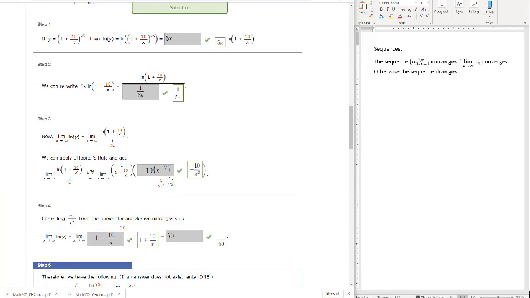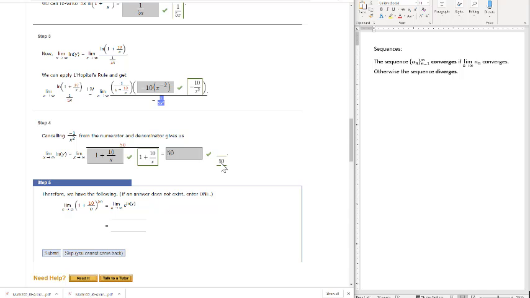It might look a little confusing because you're not seeing the canceling here, but I highly suggest that you write this out and then simplify it in a way that you can see things cancel out. All right, so we got 50 over here, but we have to remember that this is not our original limit because we had to take the ln of both sides. So we have to undo what we did. So we have ln of y is equal to 50, and so we have to take e of that.